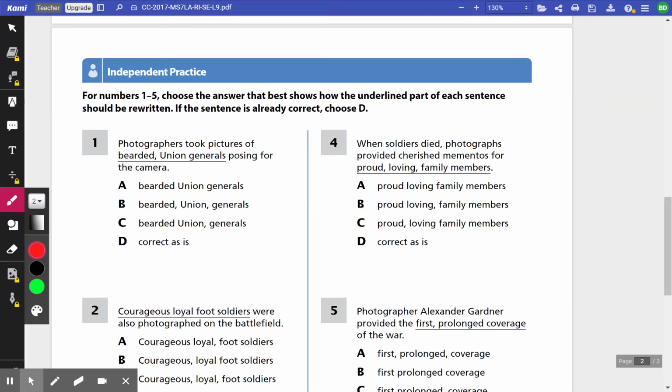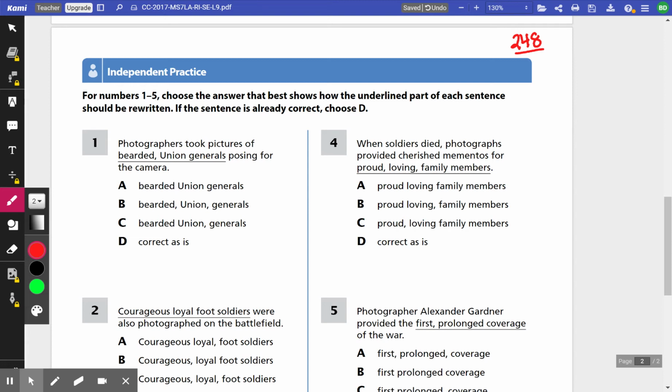Today we're going to be doing part 3 of our lesson on commas with coordinate adjectives. Today we're going to be on page 248. I'm going to make a note of that at the top of the video in case you need to look. We are on page 248, at the very, very back of our workbook where the language standards are. So today we're going to be doing more practice using commas with coordinate adjectives.